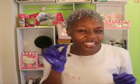Y'all, so this was the color that I was able to achieve. It didn't take as much on this side that it did this side. This side is a little more blonde than this side. It's pretty silverish, grayish, with a hint of purple.